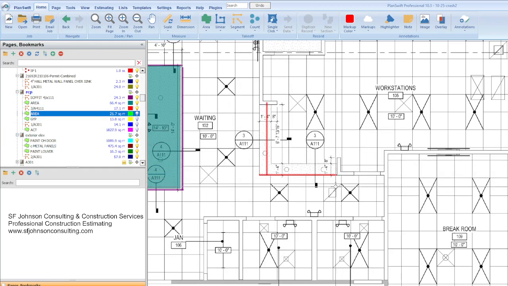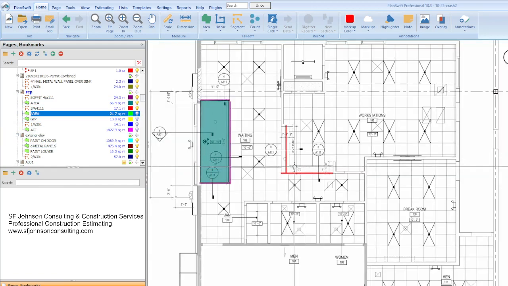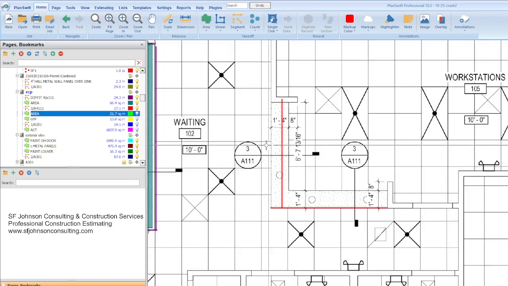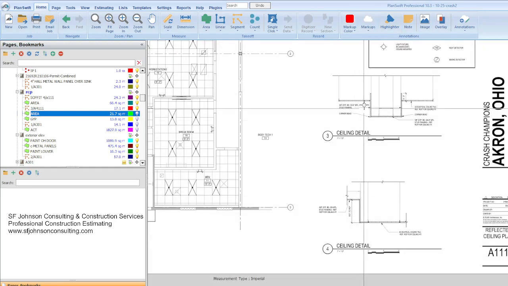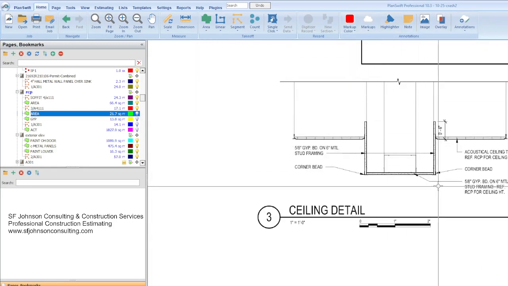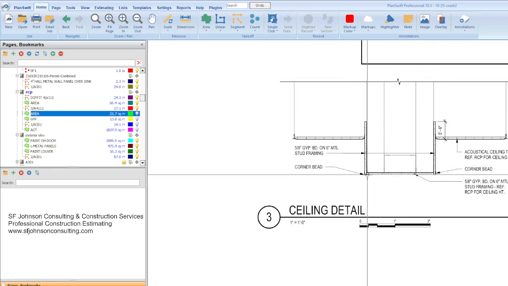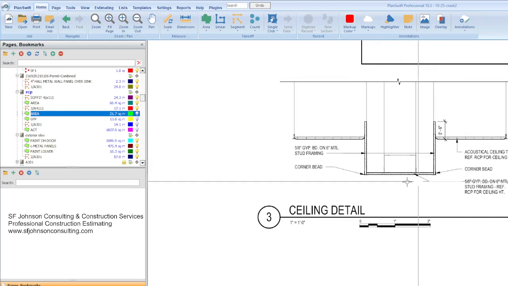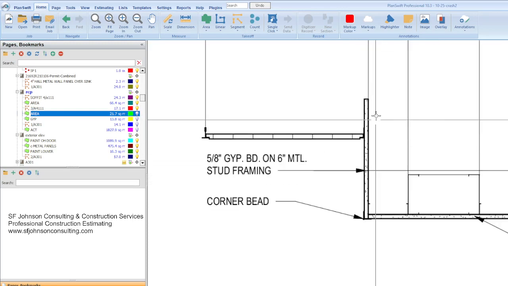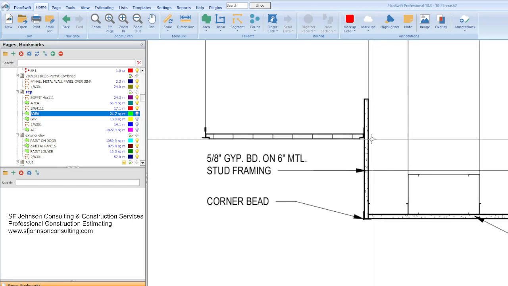So that length, the red, is 4 over A111, which is 24.3. Now we have to look at the section views, because it's telling our framer that this is the area, but there's some portion that's down that we need to account for. 3 over A111 is right here. For the soffit, this is the area that we've already accounted for. But we also need to account for this length and that length, and usually it's about 6 inches above the ceiling, so that's probably like a foot.